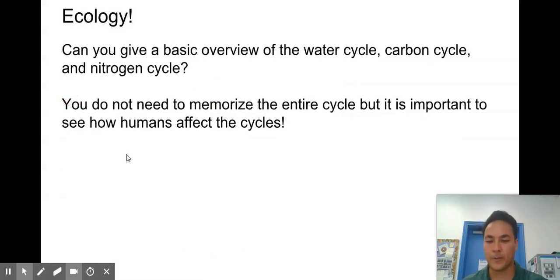All right, we're through 2 sections already. So here we go on ecology. We're going to go through, I went in the order of the study guide, and hopefully this will help you out.